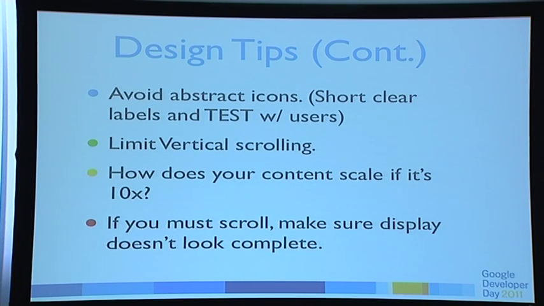The other thing is horizontal and vertical scrolling. Really limit horizontal scrolling for a lot of text. It's not really quite clear to users that they have to scroll left and right frequently. A lot more users are familiar with scrolling up and down. And if you need to scroll, make sure there is some indication that there is more on screen.